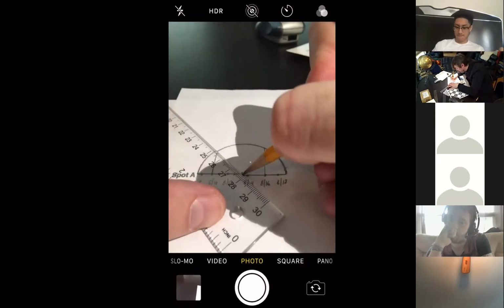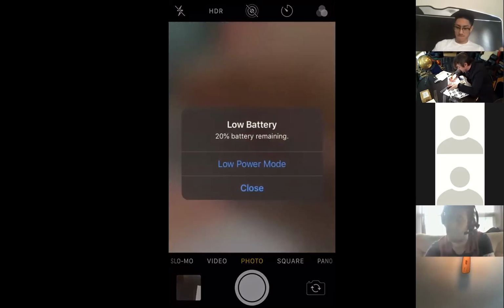All right. So I'm going to track from the center and make an angle to one of my sunspots. I'm going to extend it way out. Look how far out I extend that line. I'm going to extend this line. Low battery. There we go. Sorry.